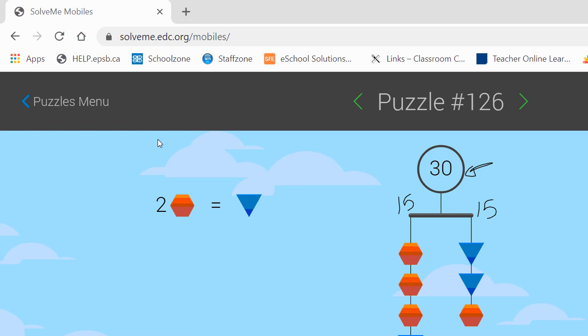So now I can do some guessing and checking, but I know that my triangle is twice as large as my hexagon. Okay, adding up to 15. Well, could it be 8, 8? No, that's already over 15. Could it be 4, 4, and 2? No, that's not enough. Well, hey, 6, 6, and 3. 6 plus 6 is 12, plus 3 is 15. So I know that that must be the answer. So I can enter that in. 3, 6. Submit. Okay.